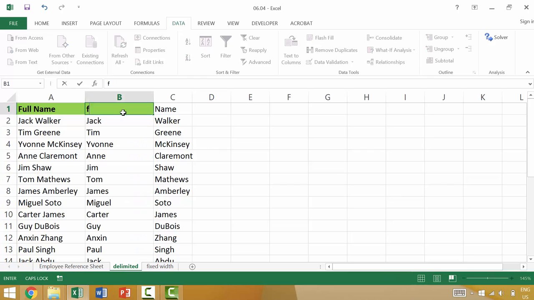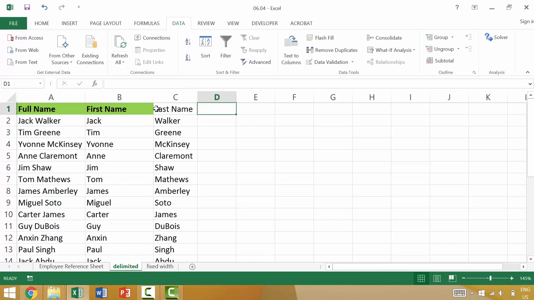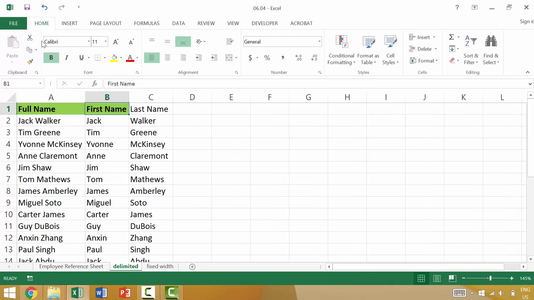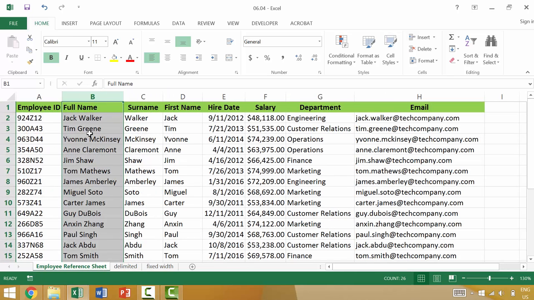So here we could have first name, and then last name, or maybe family name. We could double click this cell to make it the right size, and then last name, we could do that too. We could even come and use the format painter like we've discussed earlier to give that the same set of formatting. So that's one way to use the delimited text to columns tool in order to break up something with a space.